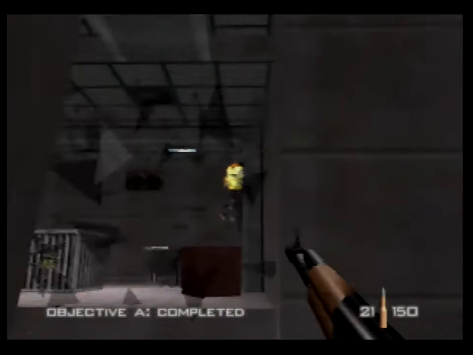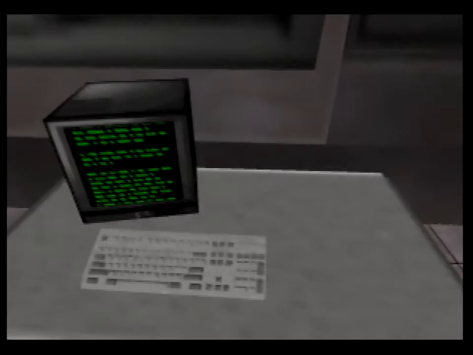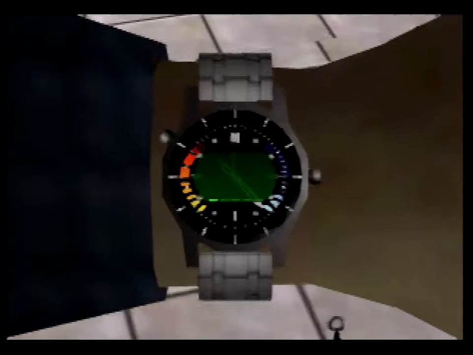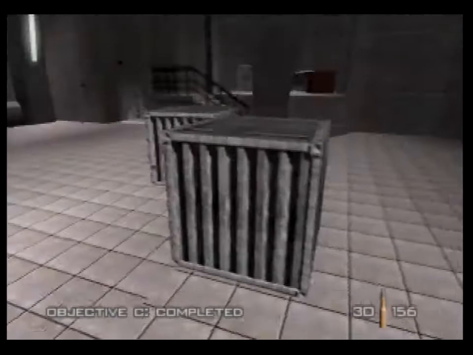There, objective A completed. I was looking for some kind of a terminal that turns them off or something. A switch, if you will, but that's not how it works. Okay. Key analyzer. There you go. And now the camera. Camera, where's my camera? Nope, not that. There we go. And now we can leave.